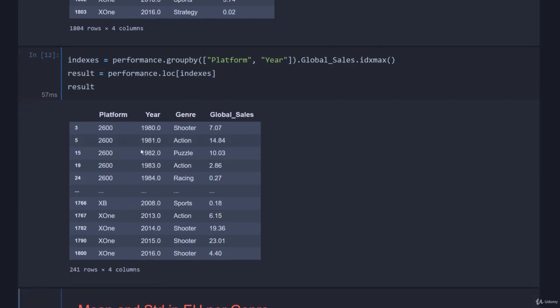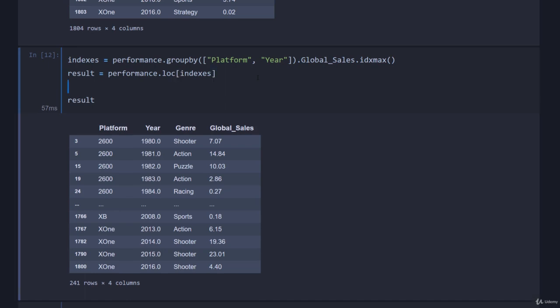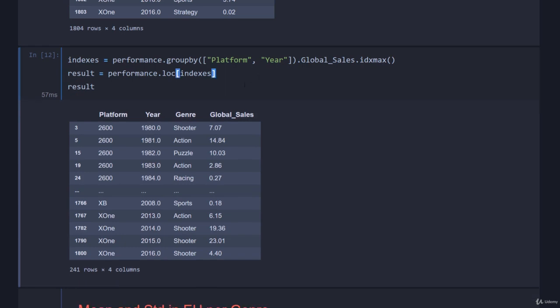However, I really don't care about platforms like 2600. I wasn't alive, I wasn't in a computer game playing state when that was out, so I'm going to restrict this down to some better known platforms, let's just say the whole Xbox series, because I can see them right there. So the final thing I'm going to do is come up here and go result, and then, you know what, let's not modify result, let's just only view the ones that we care about, so we'll go result.platform is in, and then I'll pass in the Xbox 360 as it's defined in here, and the Xbox One.